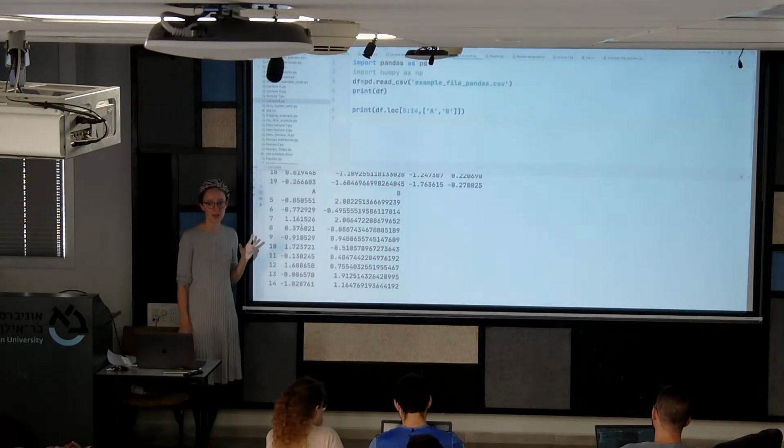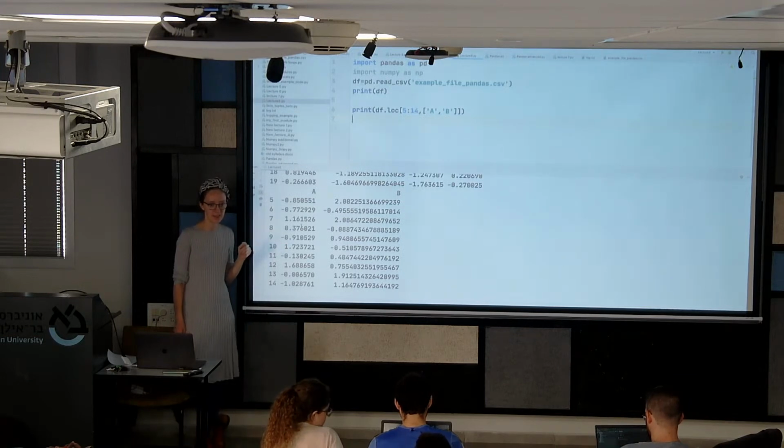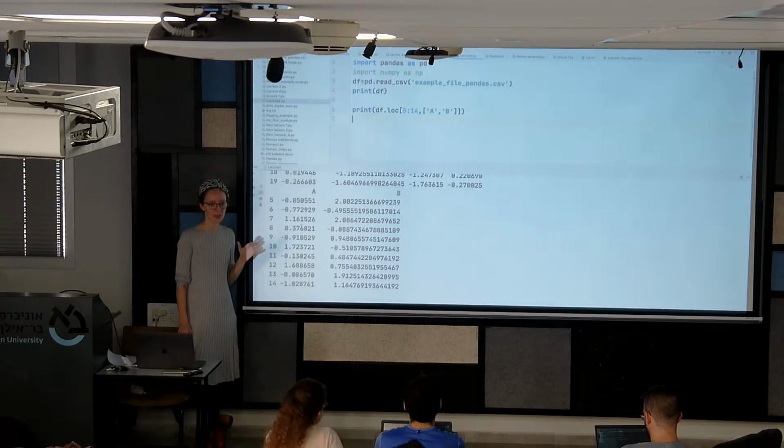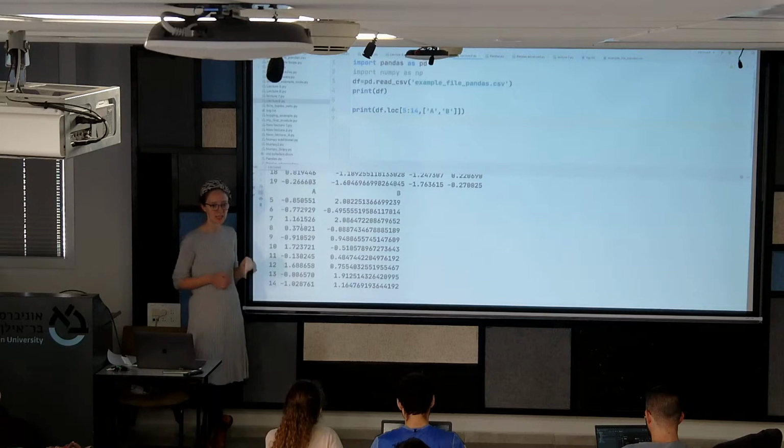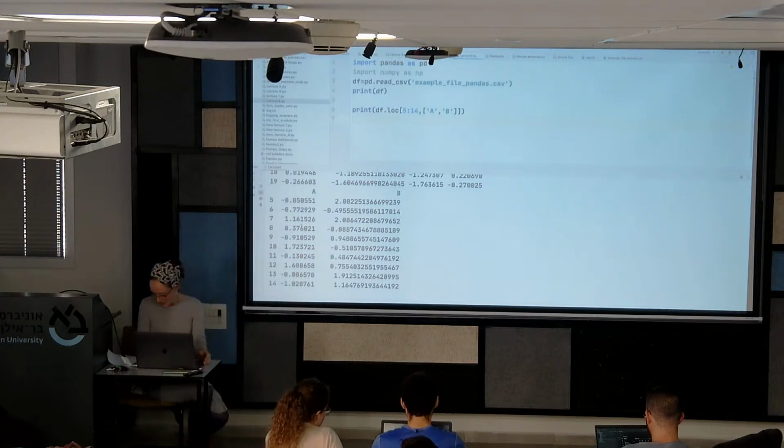Every now and then you should use, you remember I showed you last time, the command set index, reset index. Every now and then you should reset the indexes because if you try, for example, to concatenate two data frames where the indexes are not aligned, it will complain. But this allows you to keep a record of what you did.